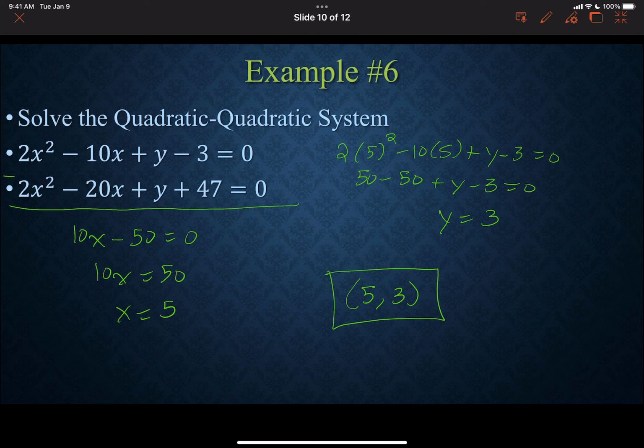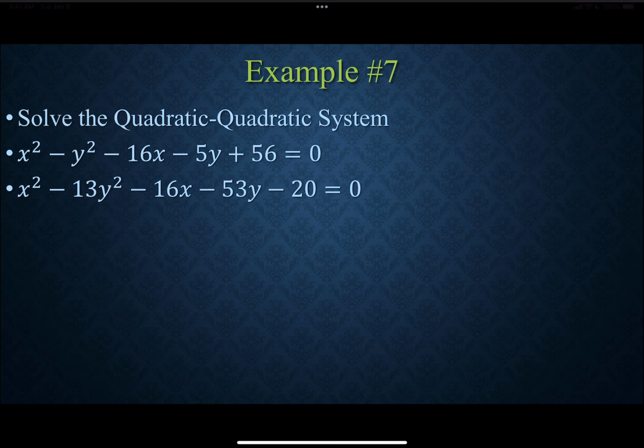All right, so we've done a 2, a 4, and a 1. We still have the no and the 3 left to explore. All right, so looking to see what elimination is going to happen here. It looks like the x's will cancel when I subtract, because the x terms have the exact same coefficients, sign, and everything. So we go ahead and subtract.